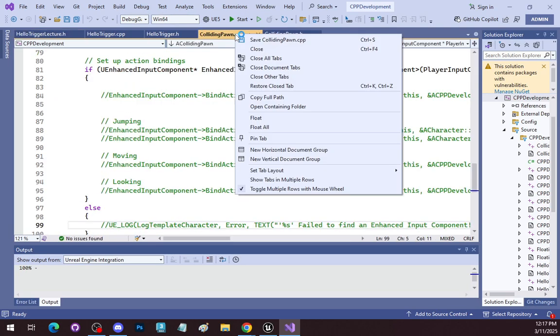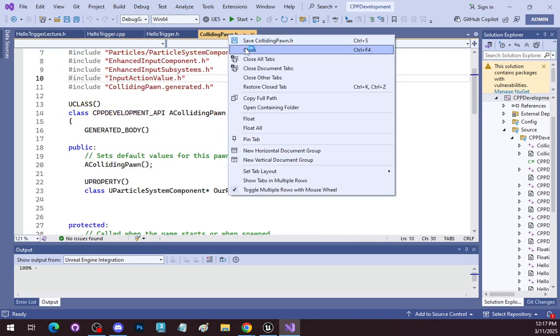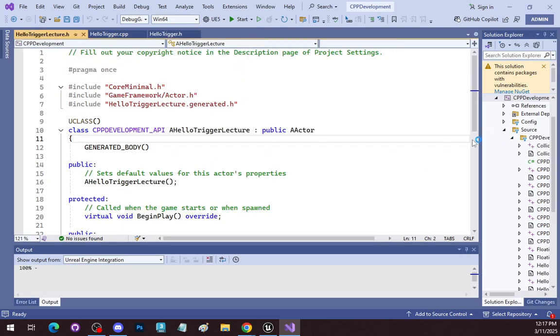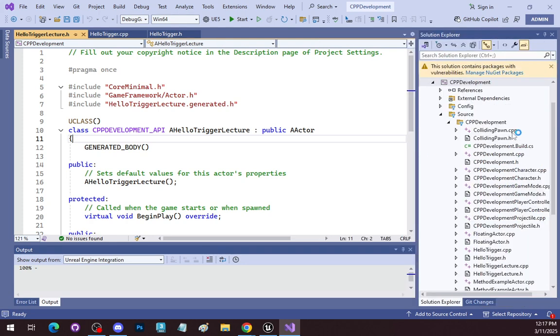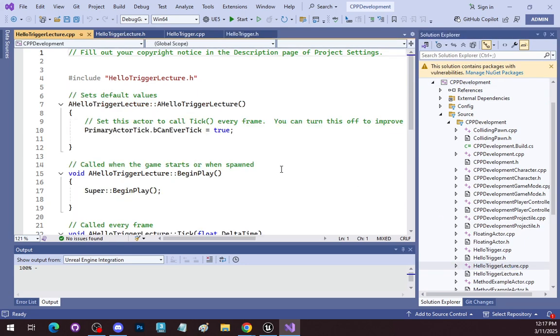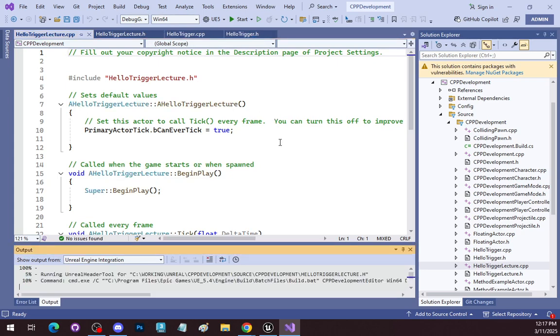Too many tabs open. Close. And then I just want to go into Hello Trigger lecture.cpp. Okay, cool. So let's go over the first part that we would want.